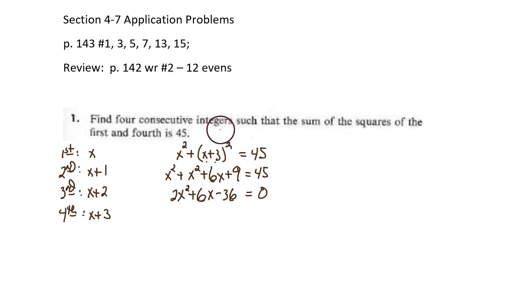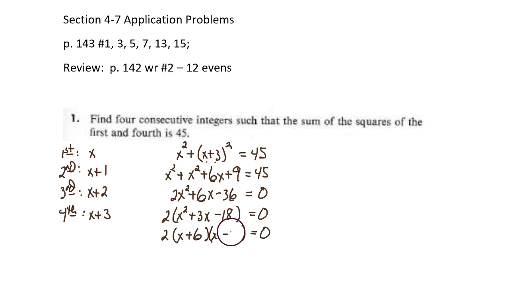Now let's factor the trinomial on the left side. All terms divide by 2. Here we have x squared plus 3x minus 18, and that's equal to 0. Now factor the trinomial in the parentheses using FOIL. We have x times x for our x squared, and we need two numbers that multiply to negative 18, and the two numbers we choose must add together to make positive 3. Let's go with positive 6 times negative 3.